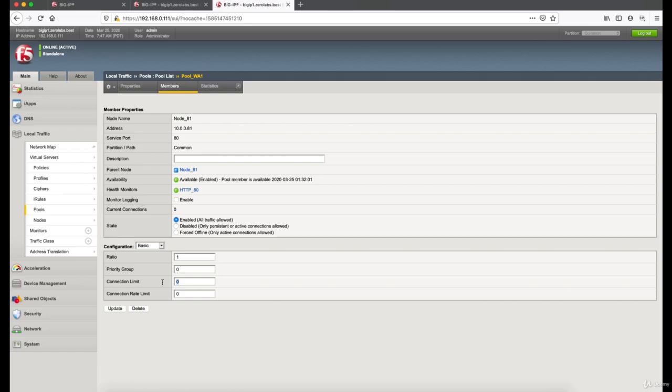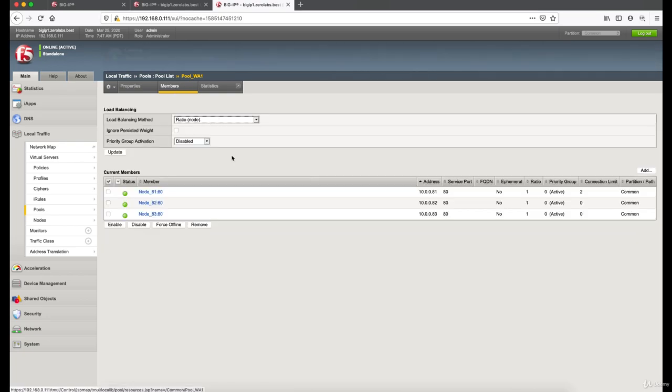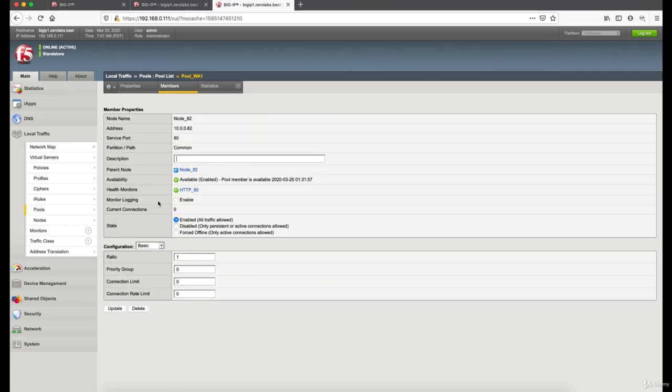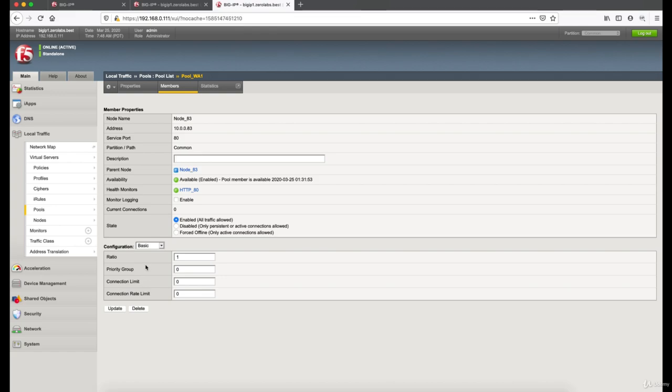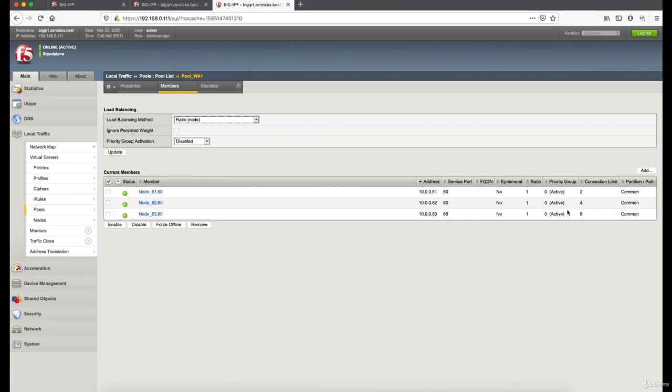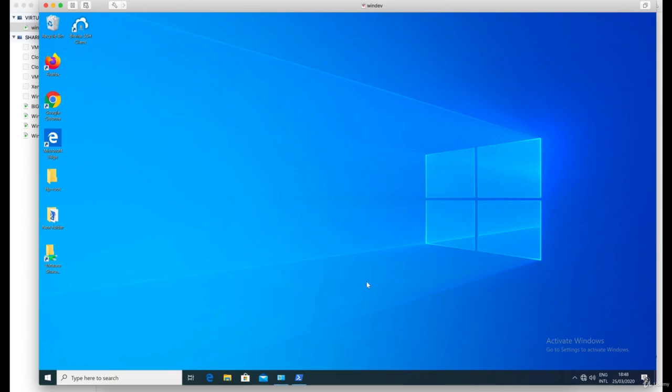Let's say for member 1 we put 2 connections maximum that server 1 can handle. Server 2 can handle a maximum of 4 connections. Server 3 can handle a maximum of 6 connections for the sake of testing. So 2, 4, 6. Let's go to the client now and test.